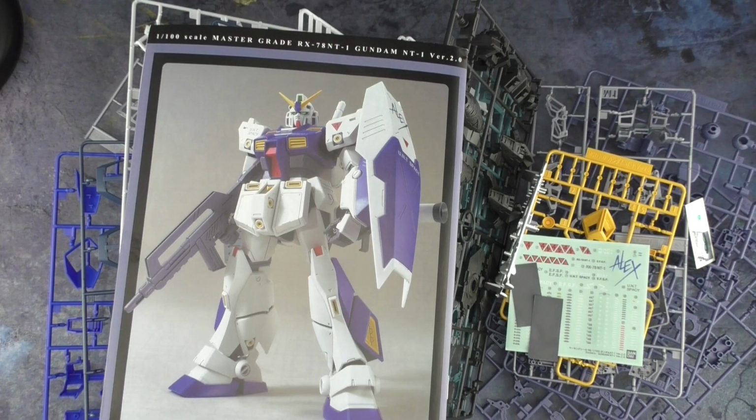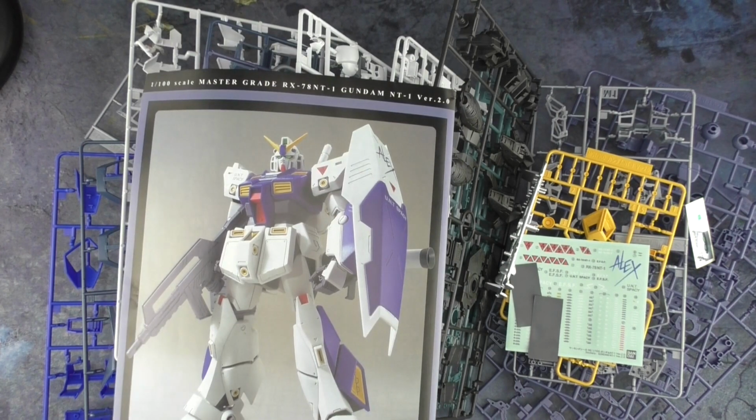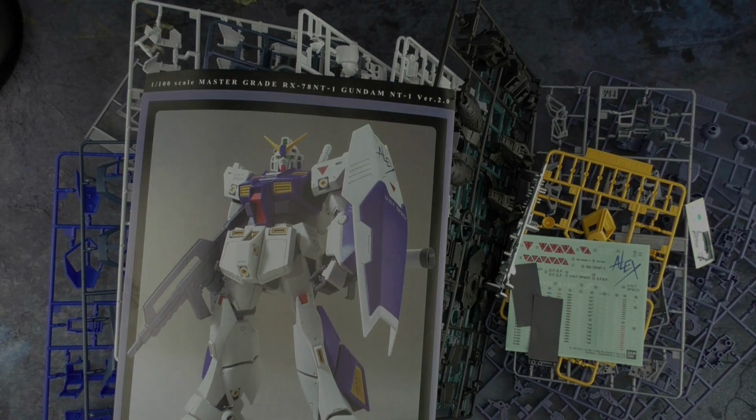This is my first 1/100 scale Gundam. This is the Master Grade, like it says here, the RX-78 NT-1 Gundam NT-1 Version 2.0. I'm just going to call him Alex and keep it simple. I will be right back.